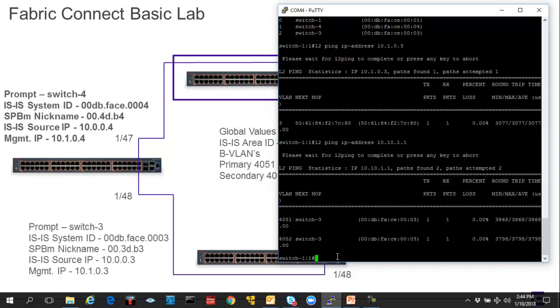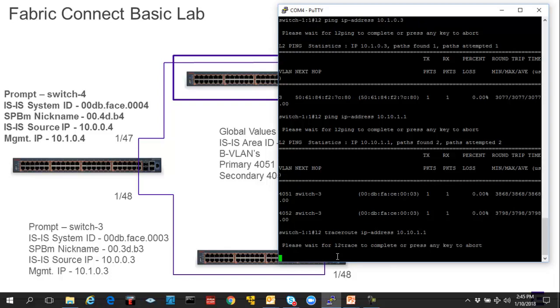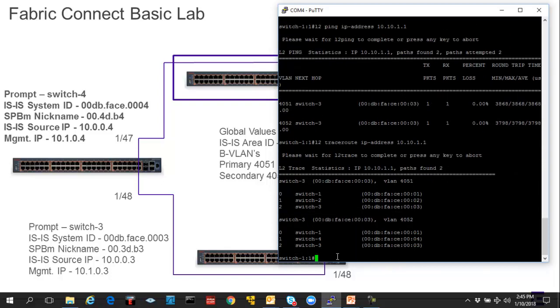So let's extend this and say we want to do a trace route against that same interface. Now what happens is we have equal cost multipath, and we have 2 separate paths of CFM behavior.